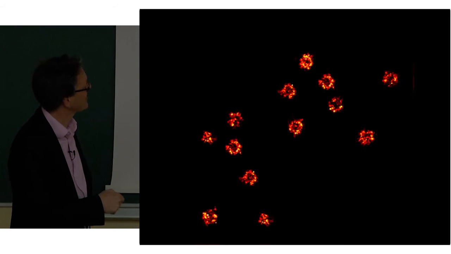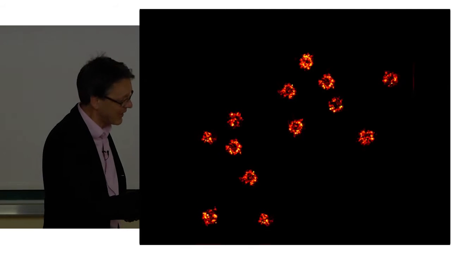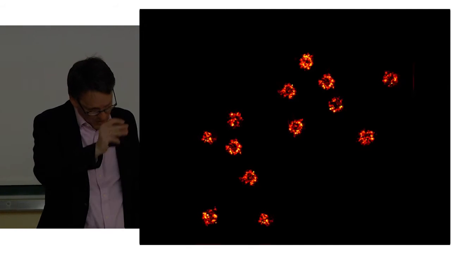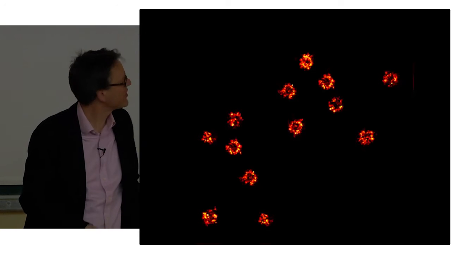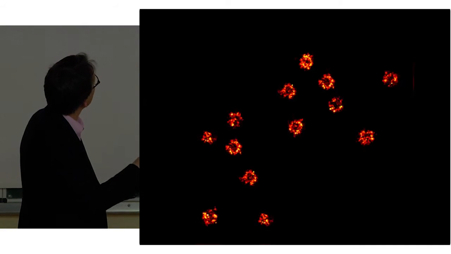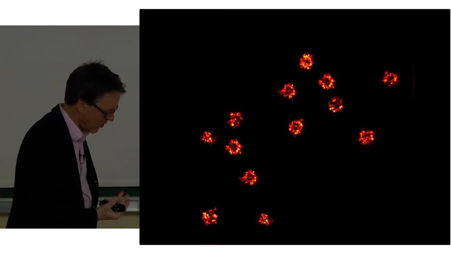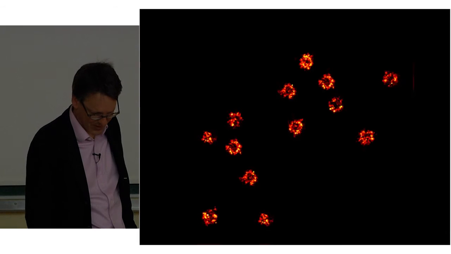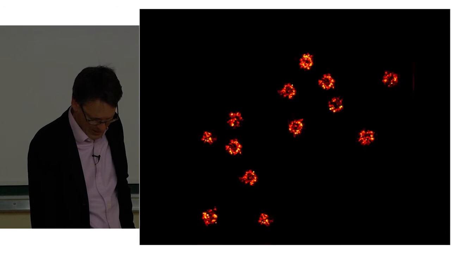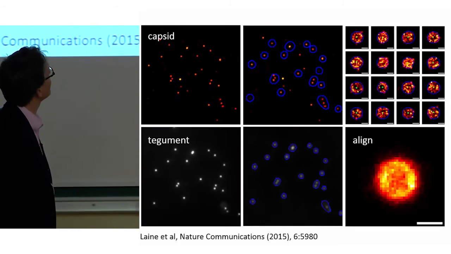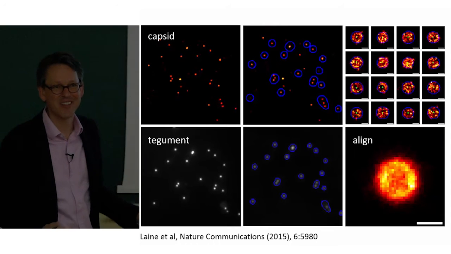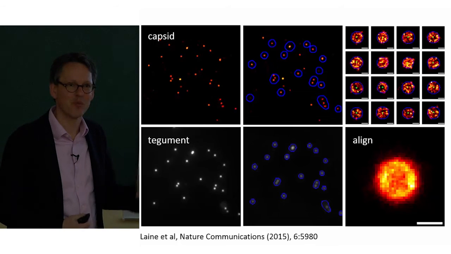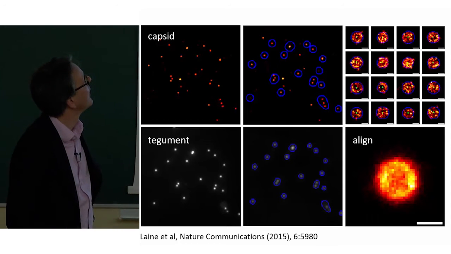So we can see this is a particular protein in the tegument layer, in the envelope layer of this protein, and of course they are all very regular structure. This is a virus called HSV1, herpes simplex virus 1, because it's cold sores. And most of us have it in our bodies. It's 80% of the population has this latently in their bodies, and sometimes it breaks out when you get ill.